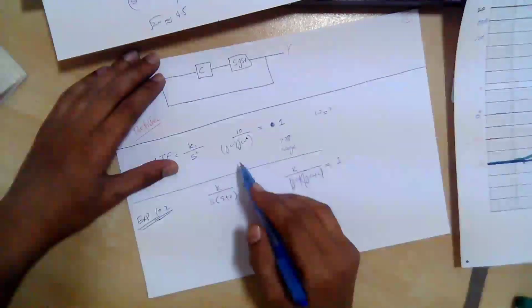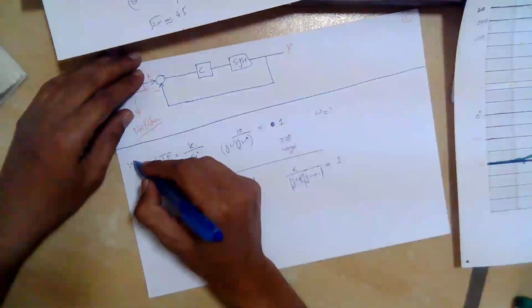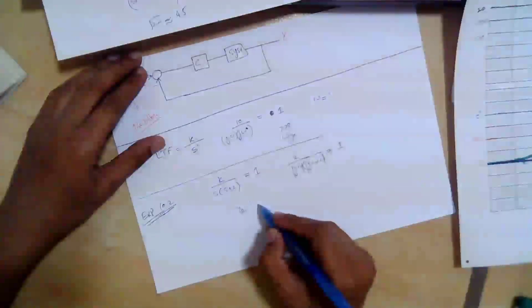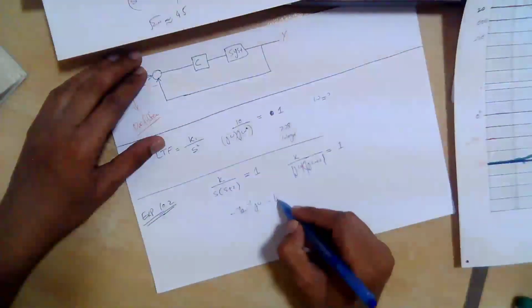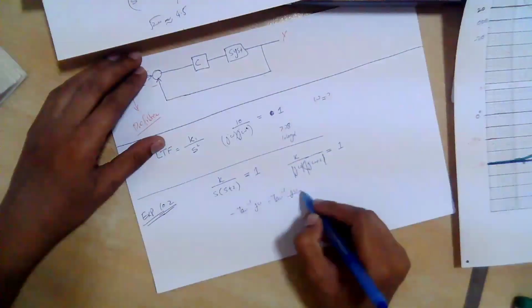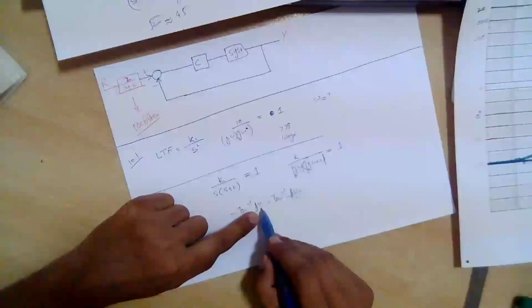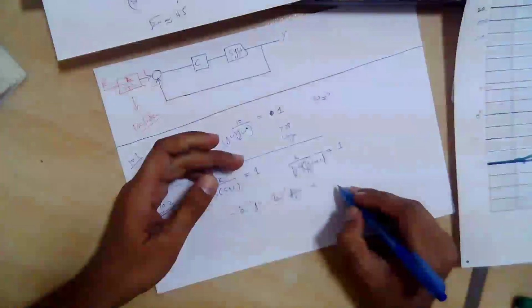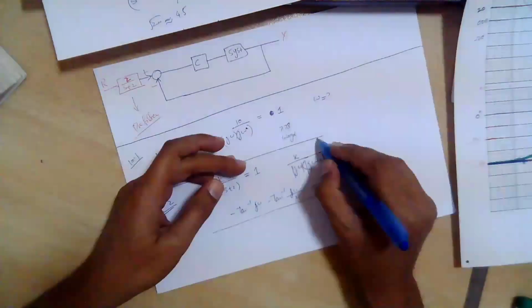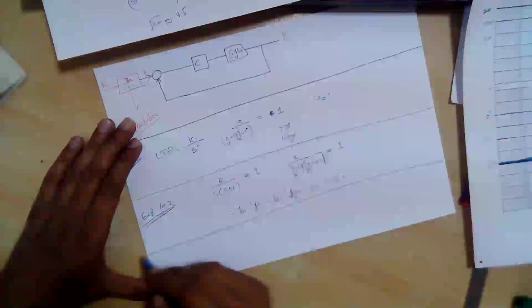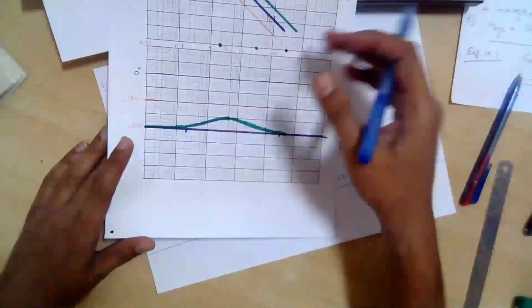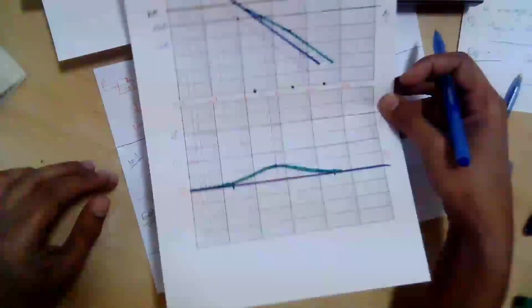And to calculate the phase, for this 10.1 example, phase is always minus 180. For 10.2 example, the phase is tan inverse of omega minus tan inverse of omega over 2. So using the omega from here, just put it over here and we'll calculate phase. And remember in the previous example we said phase is 162. So for the simple questions, you can calculate it directly rather than plotting the loop transfer function Bode. And even if you plot the loop transfer function Bode, you'll have a very close answer, not exactly, even if you do it on the plot by hand.